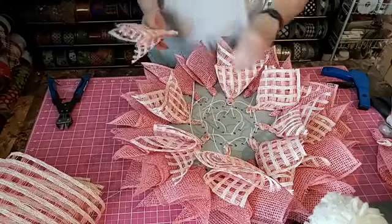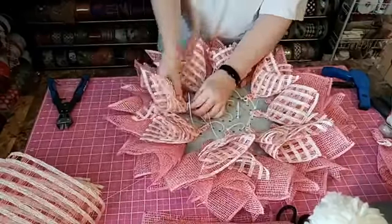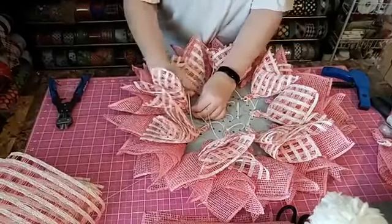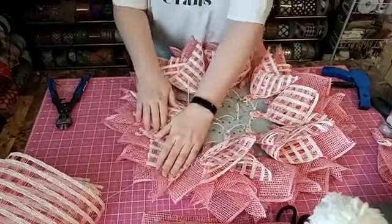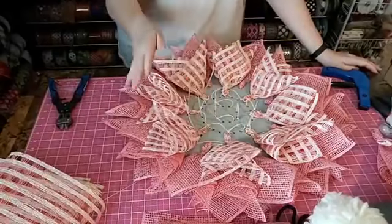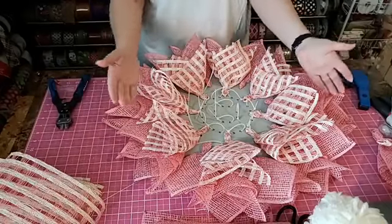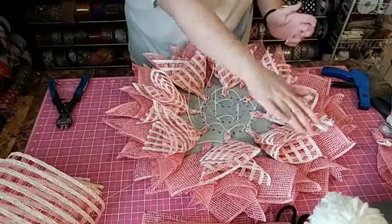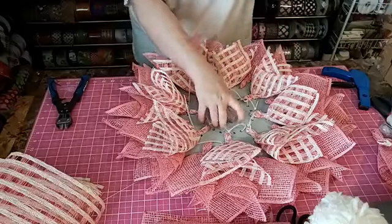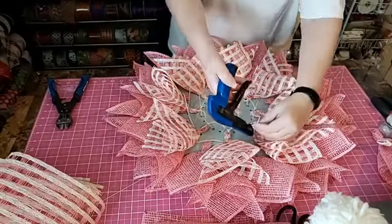And we're already done. See how fast that is? It's going to be a pretty flower. And if you wanted to, you could go every other. You could do pink, check, pink, check, pink, check. I like the way you have the colors coming in this way. You could have the different colors going in that way. Completely up to you. Yeah, I'm done with row 3.